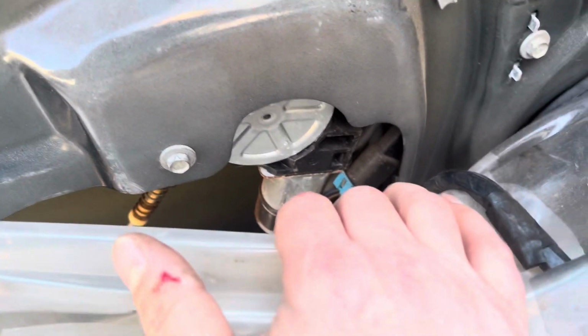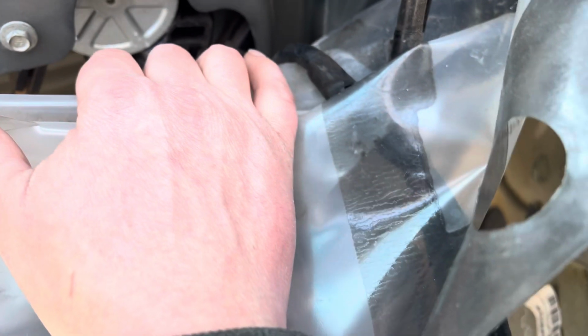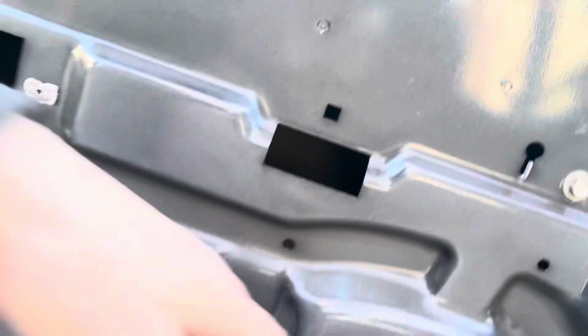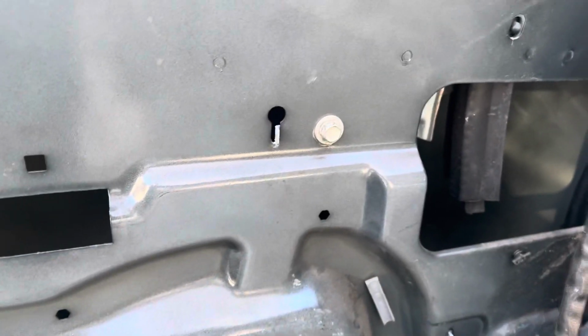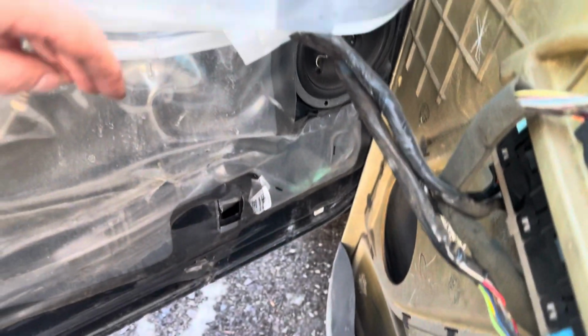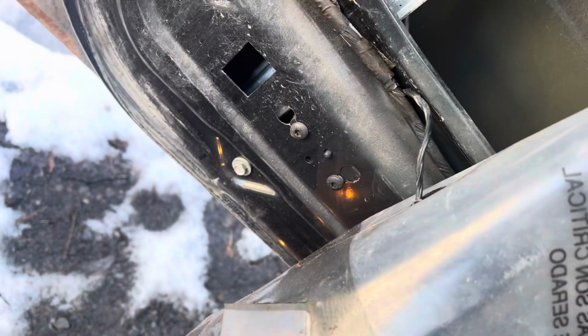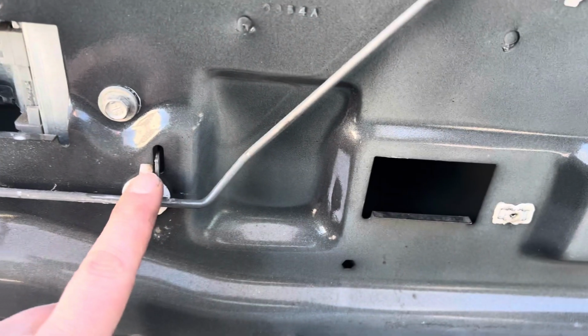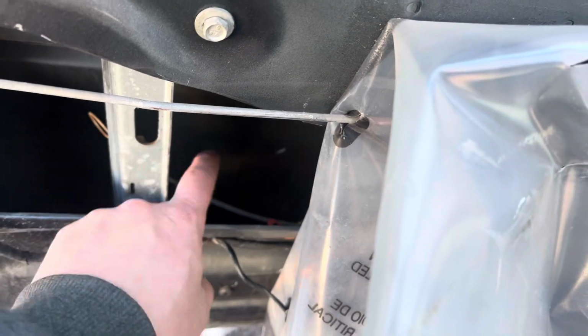A lot of guys will tell you to take this plastic off, get all this stuff out of the way, which you can do if you want to, that's fine. But you got to get in here and you got to unhook this window motor or get the plug off of it. After you get it unplugged there, there's three bolts on each side, one, two, and down at the bottom, there'll be a third one. Same thing on this side, you can see it, one, two, one on the bottom, three. And then right here, there's like a little hook. After you get it all unbolted, you lift up and unpop that hook, and it should all drop down. It folds up kind of into the bottom here, and you can pull it out.